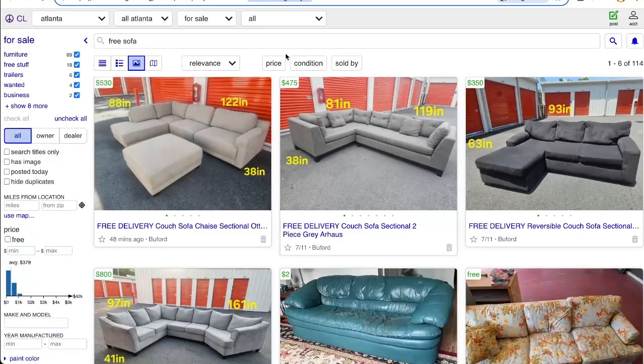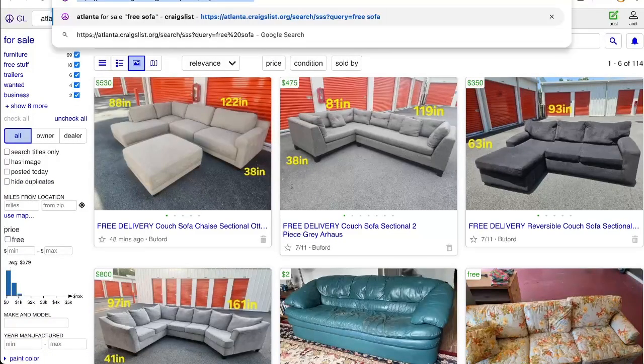So it looks like we have to have the search in this format, atlanta.craigslist.org/SSS/question mark query equals then a word, free, then %20, which is the space, and sofa.